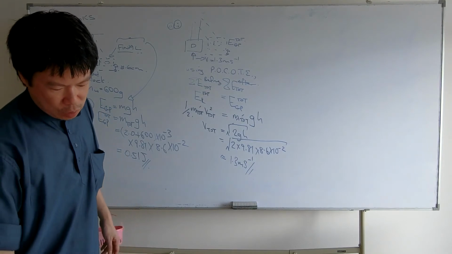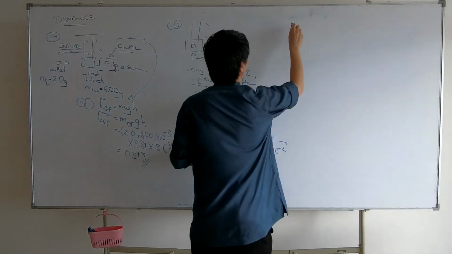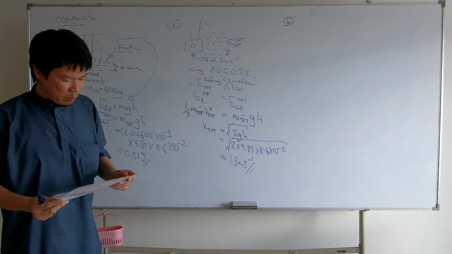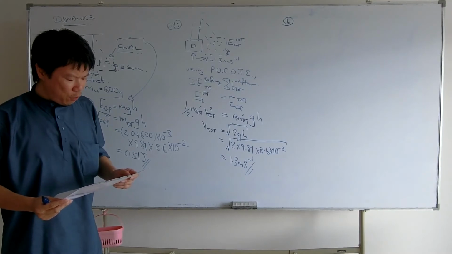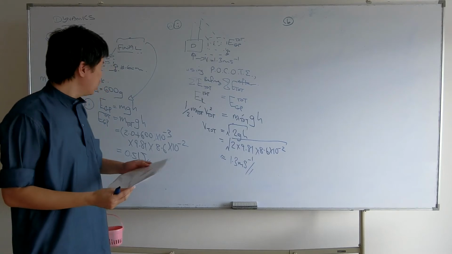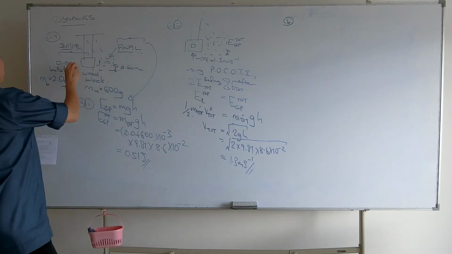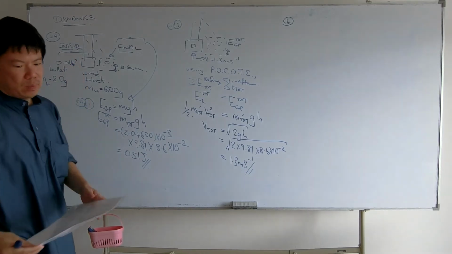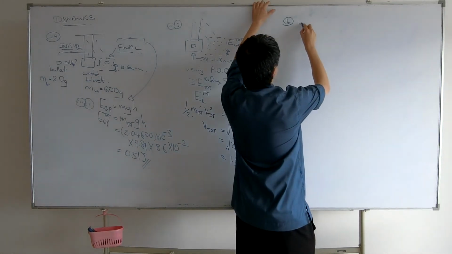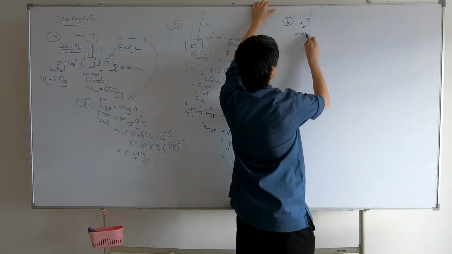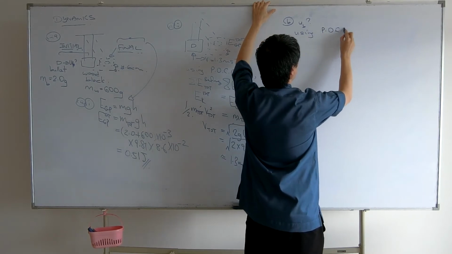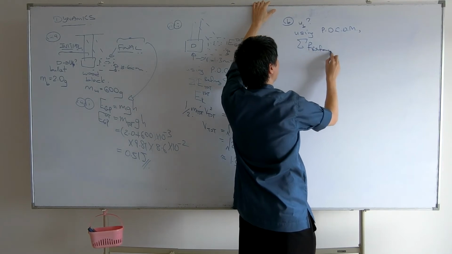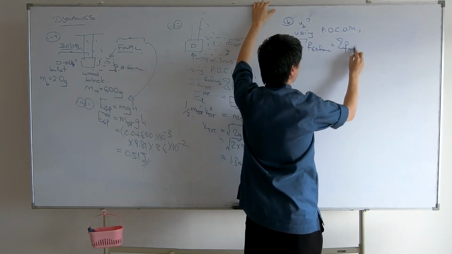Now, moving to the next question. B. Using the information in A2 and the principle of conservation of momentum, determine the speed of the bullet before the impact with the block. So they want us to find the initial bullet speed. They ask us to use POPCOM. Using POPCOM, momentum before is equal to momentum after.